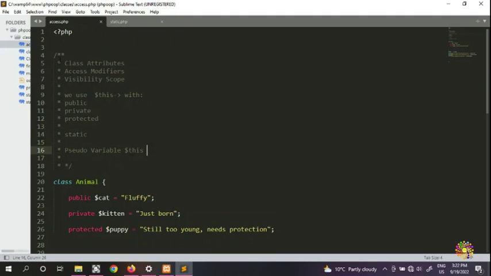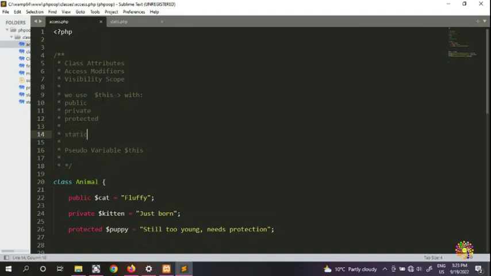In the previous video we saw the visibility scope of our variables, and we asked what if you have a public static. In this video we're going to see the static, or class attribute. You can see this as a class variable because it is connected to the class, so throughout the lifetime of the program this one is alive and can be accessed from any corner of your program.